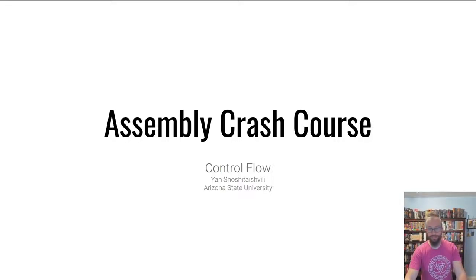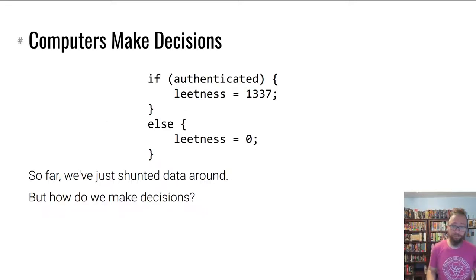All right, so we've learned about registers, we've learned about memory, we've learned about data. That's great, but we can now write a cool program to crunch a bunch of data, but how does it make decisions on whether or not that data is good, that data has been crunched well, et cetera, et cetera, et cetera. Well, we make these decisions using control flow impacting instructions, which we'll talk about here.